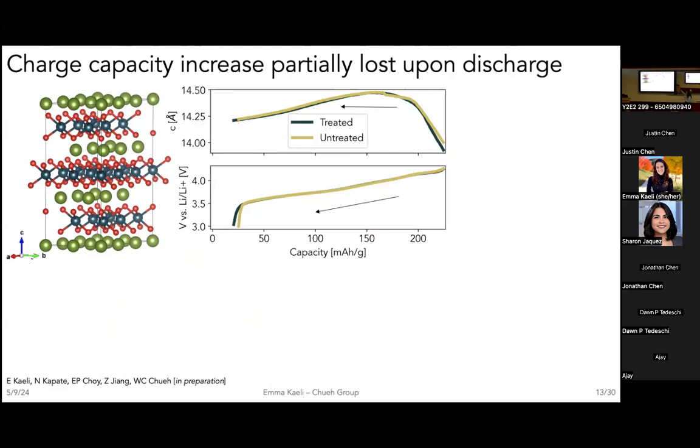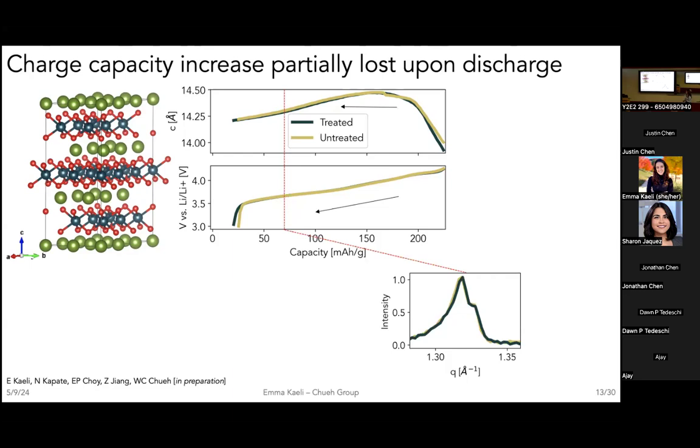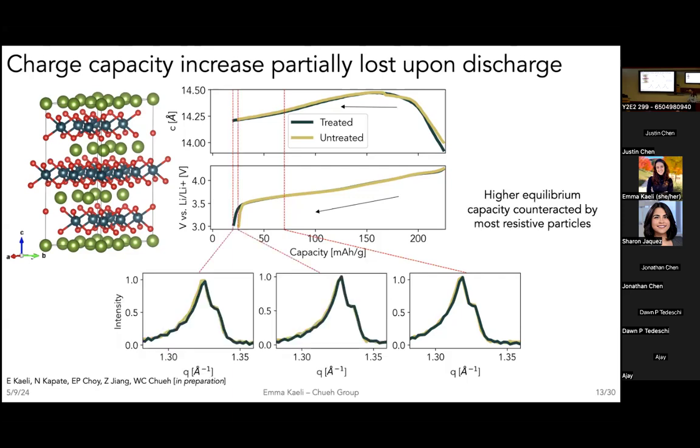So this is what I'm showing now, the discharge curve and the discharge C lattice, going right to left this time. You can see at that same capacity that we had on charge, where we had very different behavior between the treated and untreated system, now both appear very unimodal on discharge. This trend continues all the way through discharge. Now, this is incredibly important because, again, we have this surface treatment that is known industrially to be removing a surface layer, which should be improving the kinetics of our system. But what we're actually seeing is something quite surprising.